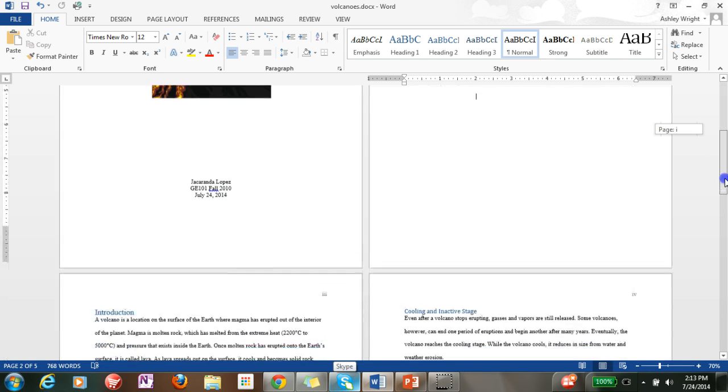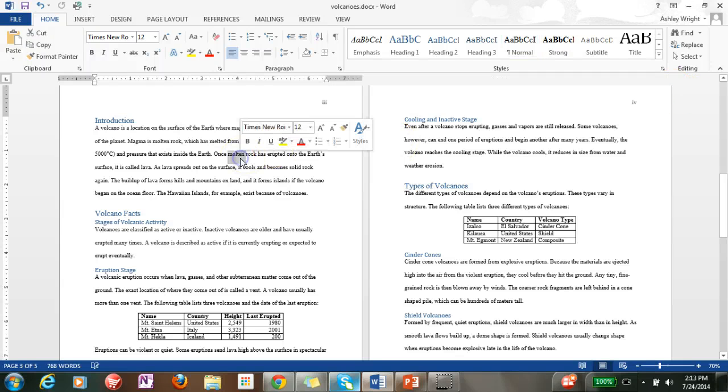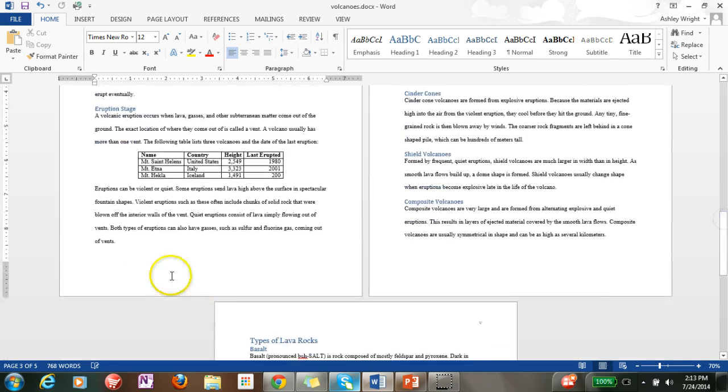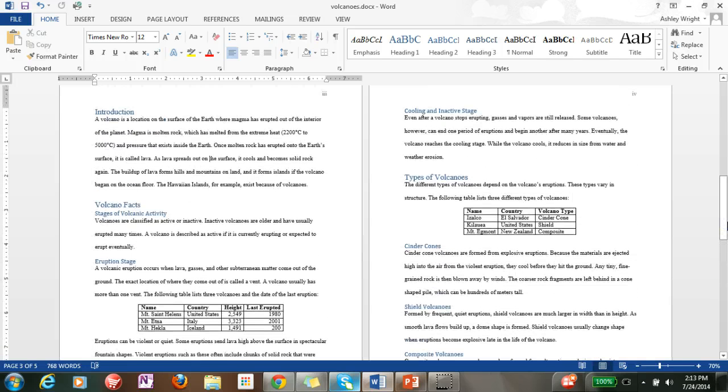about are footnotes. Now, we have two types of notes in a paper, a footnote and an endnote. A footnote is a note that's going to appear at the end of the page. So if we wanted to further explain something on this first page, then we would actually find the footnote at the bottom of that page. Whereas an endnote would be a note at the end of the document. So if we wanted to make a note about a word or about a topic on this page, the note would be found at the very end of the paper.